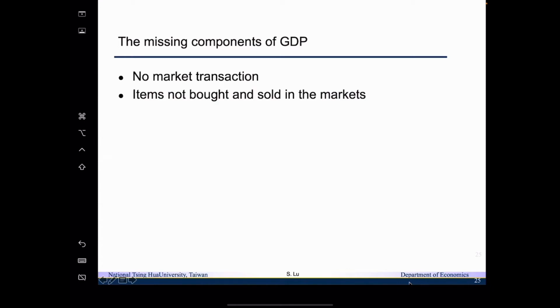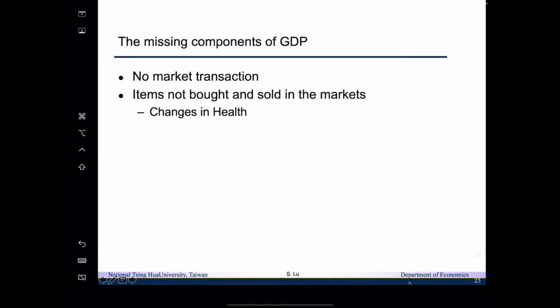The second type is the opposite. It is also an item not bought and sold in the market, but when not considering this, it will overestimate the GDP. So in here, the items that we talk about include the changes in health. Imagine that an engineer produces a good that is worth $1 billion, which is quite a lot, and it will contribute greatly to GDP. And we are going to add to the GDP by $1 billion because of that contribution.